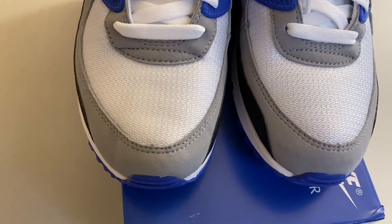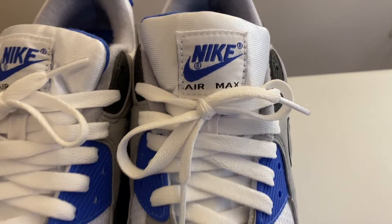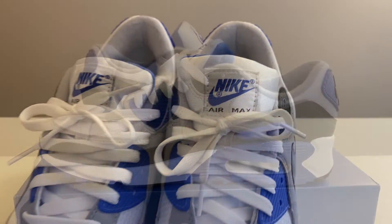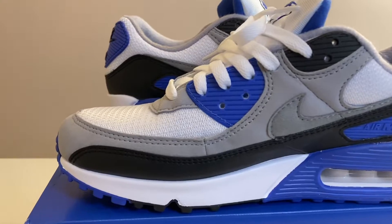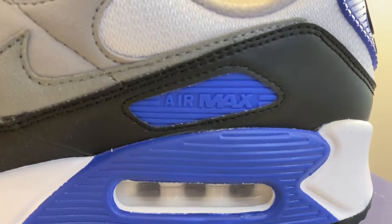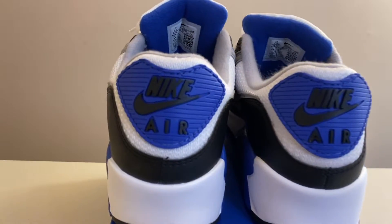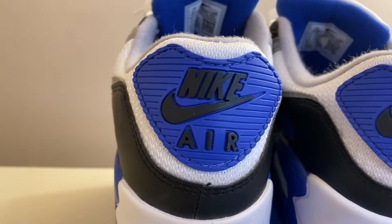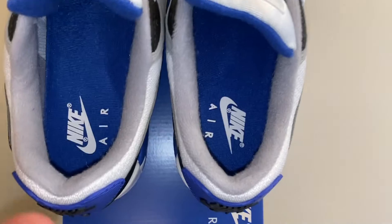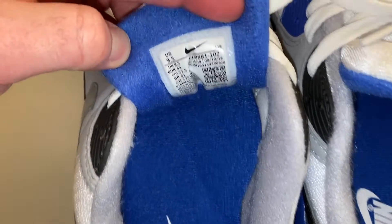Moving to the front, you can get a better look at the toe box — gray all the way around the toe, white mesh on the toe box, and it comes with white laces. On the tongue patch you've got 'Nike' and 'Air Max' written in black with a retro feel. The medial side isn't really any different from the lateral — same colors and materials wrapping around. There's the air bubble again, the Air Max hit in hyper royal, the black leather and gray suede. The heel is easily one of the best parts — the Nike Air patch on the back in hyper royal with black lettering, very clean.